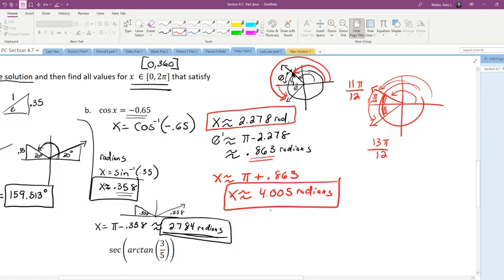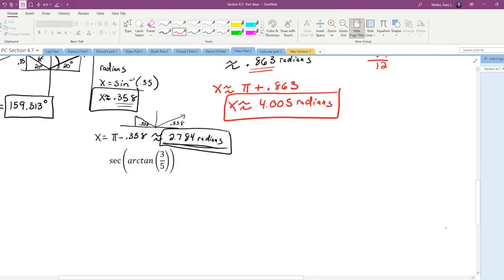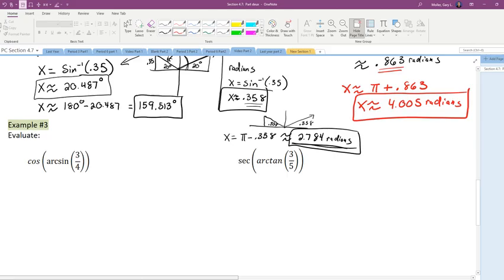If all you're looking for is what do I do when it looks like this, then you're in big trouble. But if you can think outside of the box and just really understand the concepts, then this really isn't that hard. Okay, I don't know if I convinced you, but it's true. All right, let's see what else we're being asked to do. Example number 3.